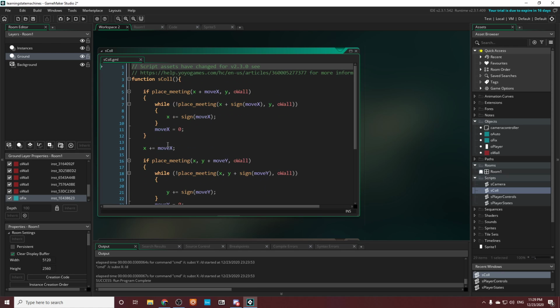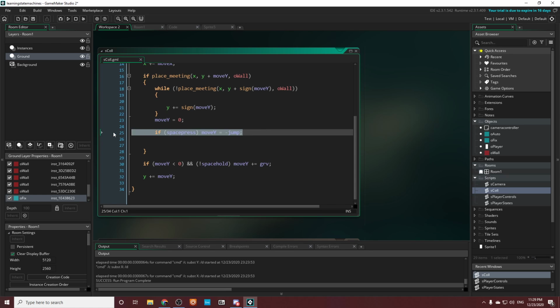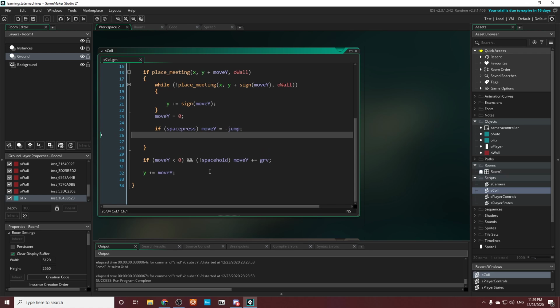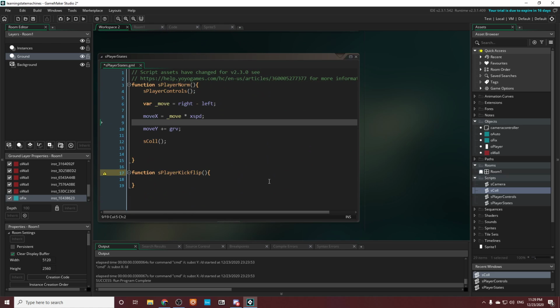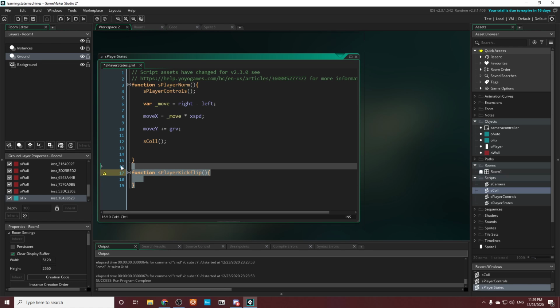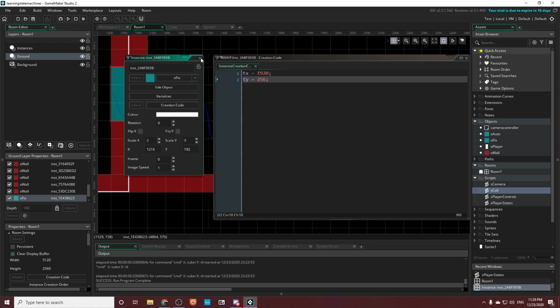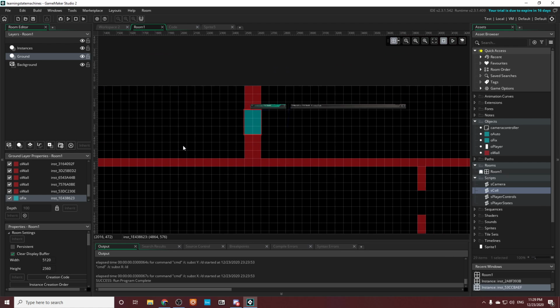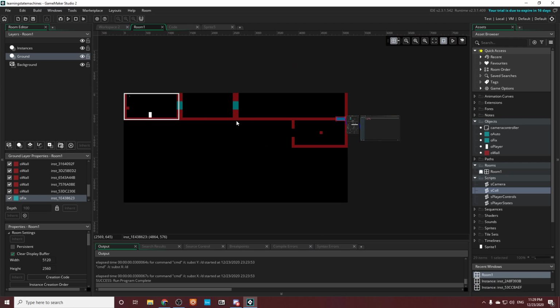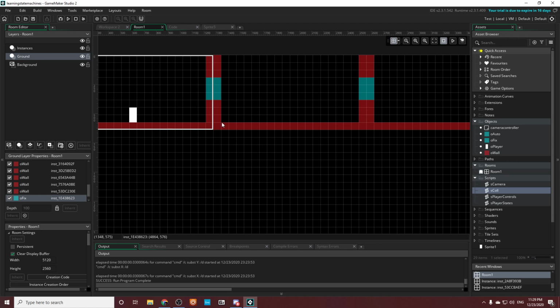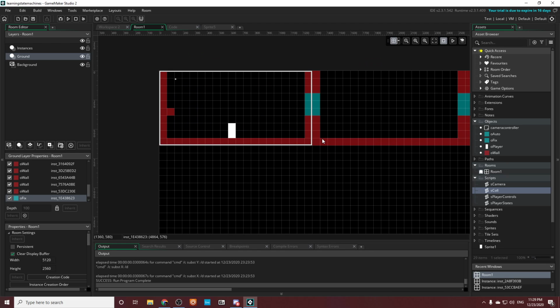This collision code still kind of bothers me, and my jump is in here, which doesn't really make me happy. So I want to figure out how I can get it out of there. But other than that, it works. I'm very happy about using state machines, and also just finding out that this exists so that I can have less hard-coded stuff and a lot more reusable stuff. So yeah, that's about it for this project. I'm keeping it small scale, small scope, so that I can just focus on getting stuff to work, and then eventually I'll add more stuff.